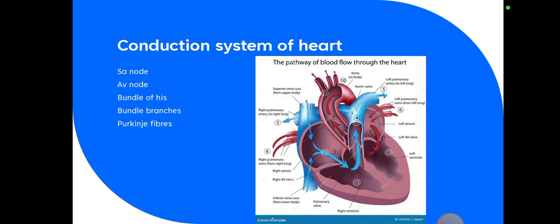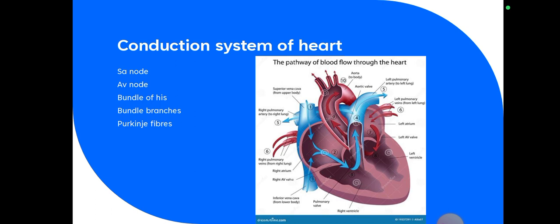Then second, it comes through the pulmonary valve. The third part is the right ventricle. So here the blood is coming from all the parts of the body into the ventricle. Next it goes to the fourth one, the pulmonary valve, and from there it goes into the left pulmonary artery to the left lung. So this is the part of pulmonary circulation.